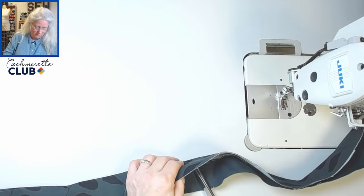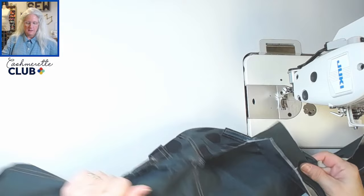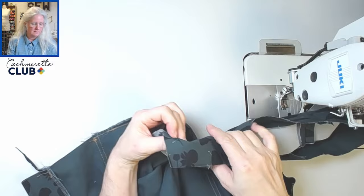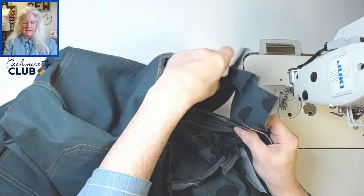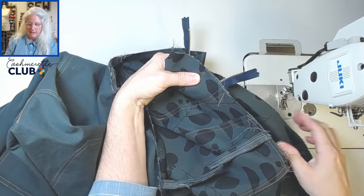All right, so this is how I like to do my waistbands. I like to do this for cuffs and collar stands and things like that. So I am going to take my waistband and sew the interior waistband to the pant first. So we're gonna do the right side of the inner waistband to the wrong side of the pant. And this has an extension at the left front. So we're gonna line it up to this notch right here. Just like this. So remember, it's right side facing up for both the pant and the waistband right now.